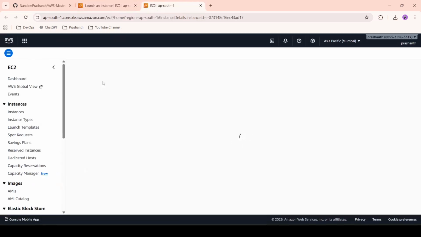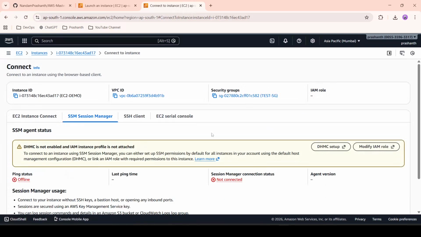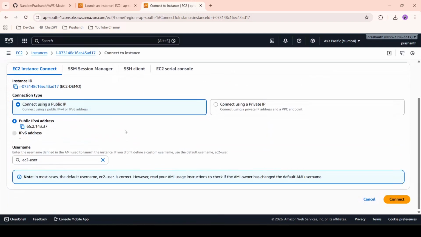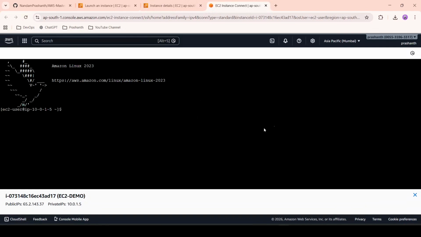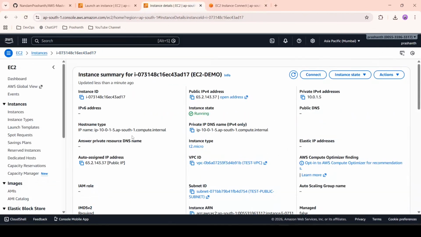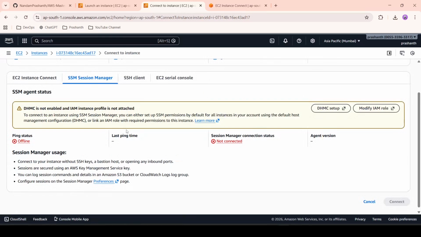Click on instance. Let's wait till it passes the 2 by 2 checks. It's showing as running. Let's see if we can connect using console. Cool, we are able to. And you can also try connecting with SSM Manager, which we have previously explained. If you're not aware, please watch that video as well. Session 13 part 1 is related to System Manager and SSM agent.